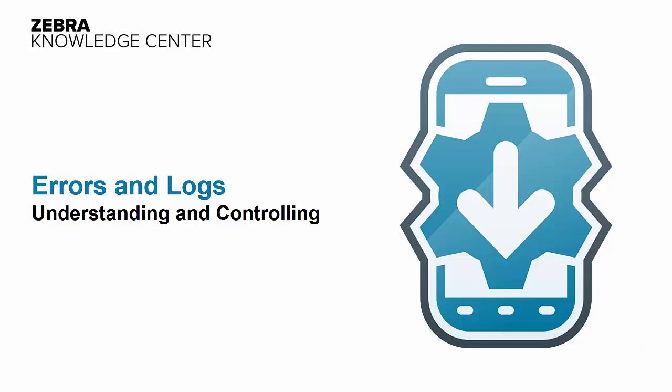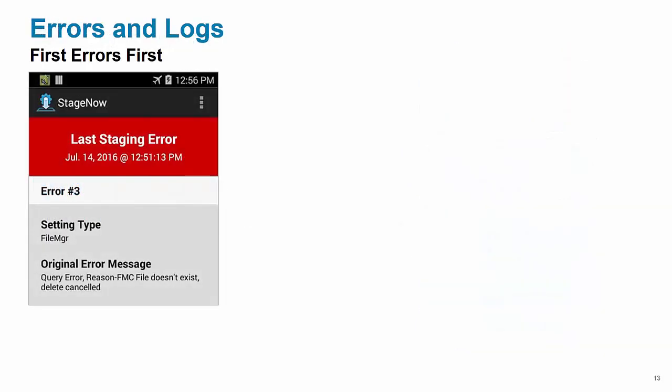Now that we know that our errors are not related to some version mismatch, let's actually proceed to understanding and processing them. StageNow has lots of different types of error, and it is common that one issue triggers lots of others. Here's an example of a profile that tried to download and install an app, but failed. StageNow 2.3 Plus makes understanding errors much easier for you, with friendly error messages instead of cramped log files. But anyway, look at this.